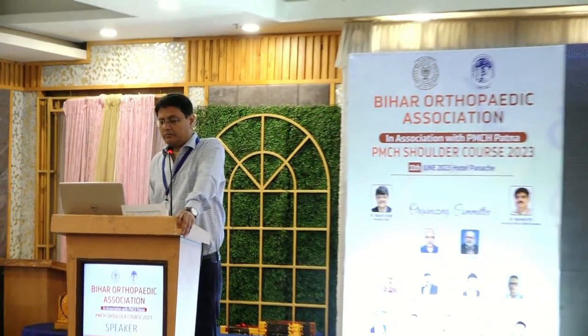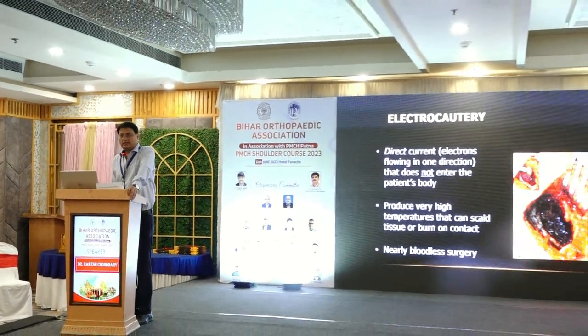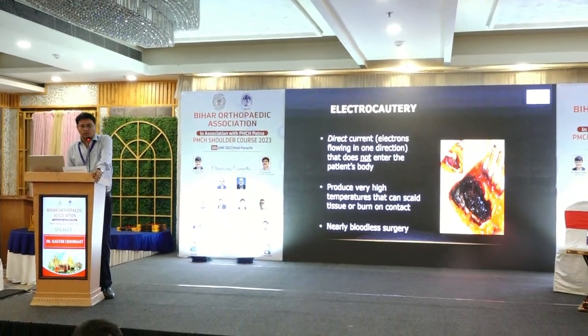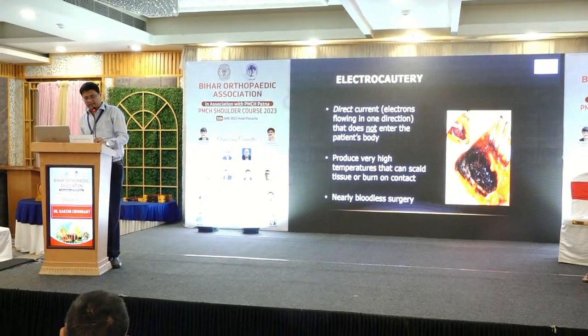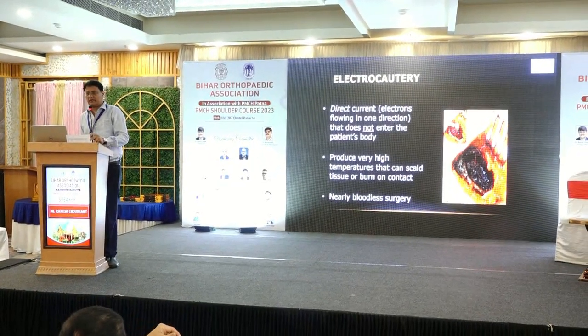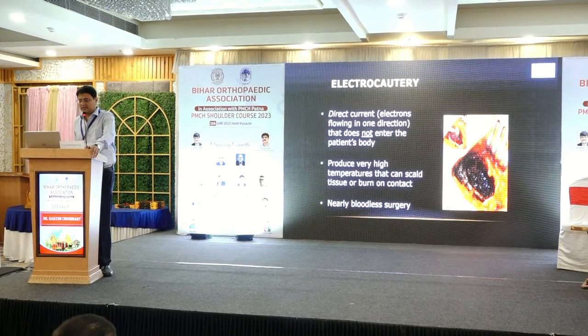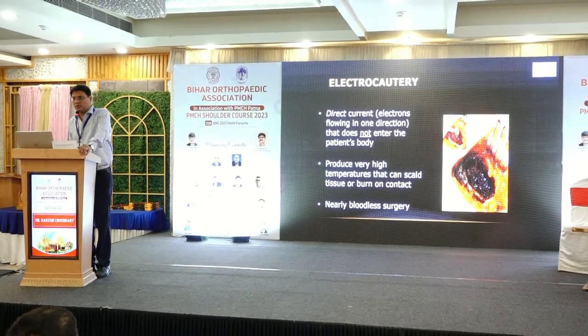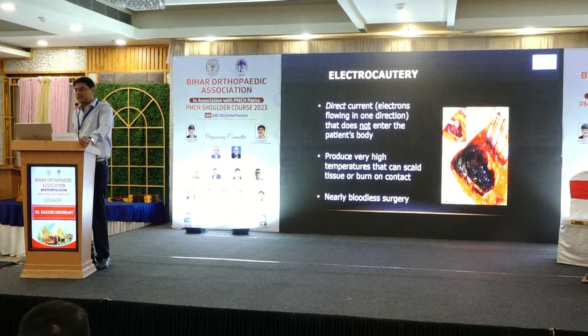In electrocautery, there is a wand which is heated by electricity. The electricity doesn't pass through; it just burns the tissue there. The burning causes all the tissue to be destroyed there, so all the vessels are dead and the tissue is dead. The problem is that you kill a lot of surrounding tissue.